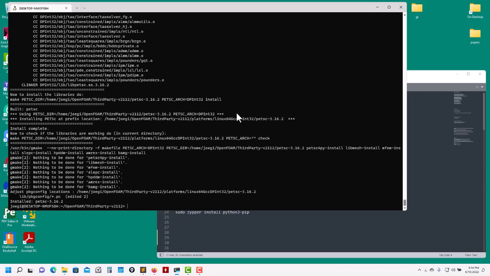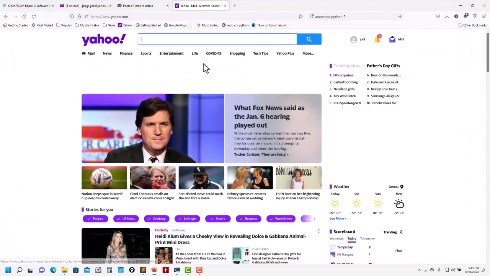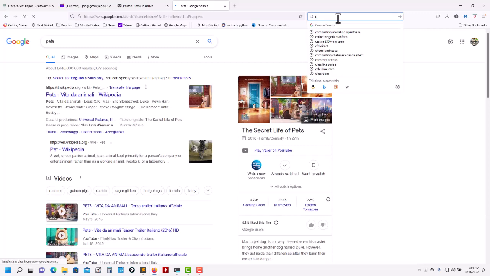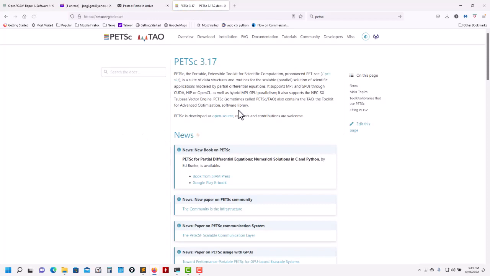So now that you have PETSc, just to stress this, we're using the automatic files that come with OpenFOAM, but you can also follow the PETSc instructions. You can install this library outside of the OpenFOAM installation, and that is actually the way I prefer to do it, but let's keep everything encapsulated. This is the library that we're using. It's a very efficient library, with even support for GPUs, CUDA, all that stuff.